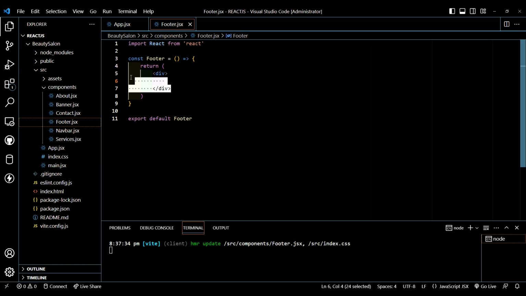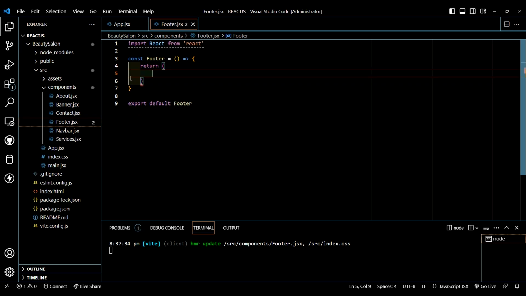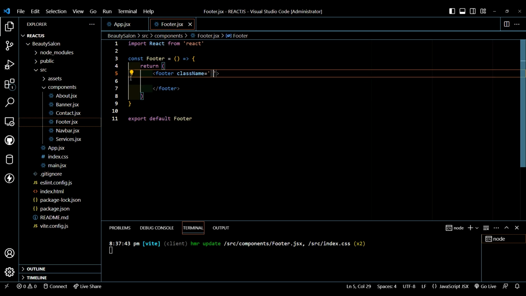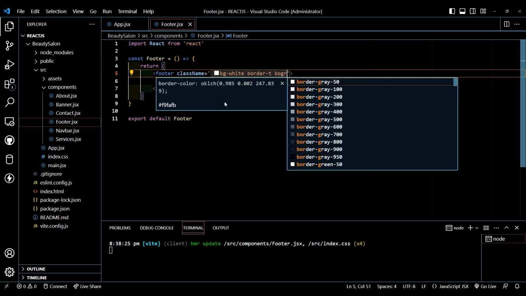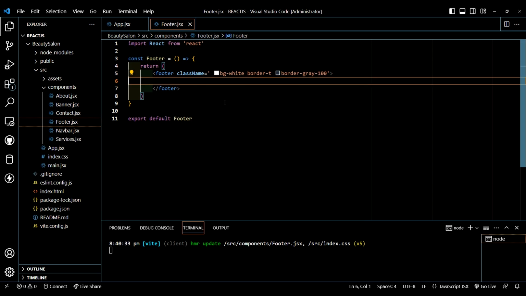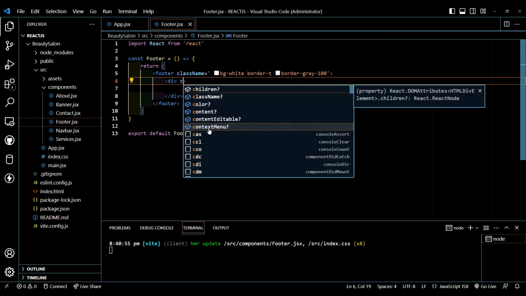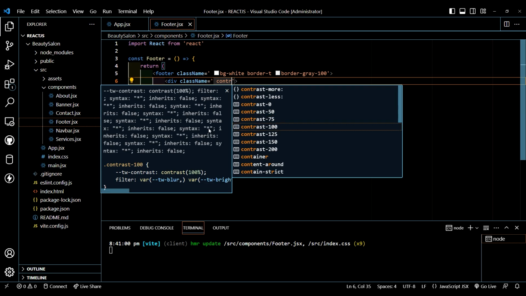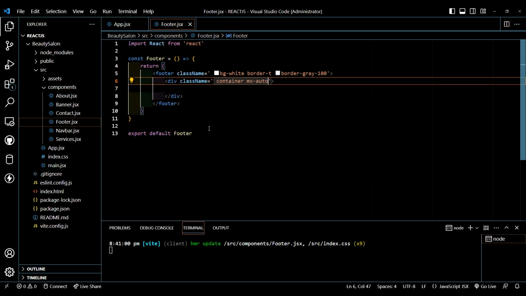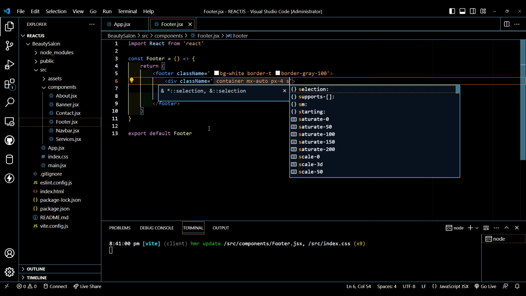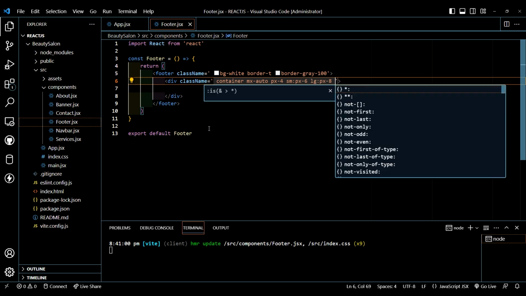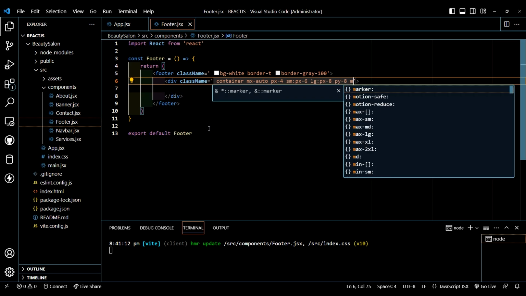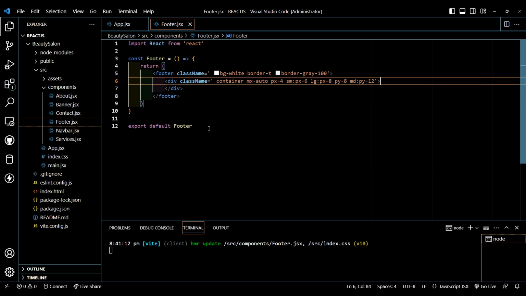Now let's remove this and let's type footer. Give class name will be BG white, border T, border gray 800, make it 100. Div class name, container MX auto, padding from x-axis will be 4, padding from x-axis will be 6 for smaller, for larger it will be 8, padding from y-axis will be 8, for medium it will be 12.